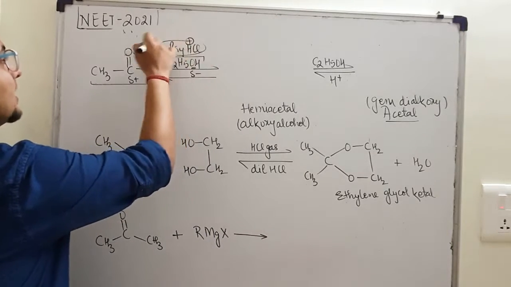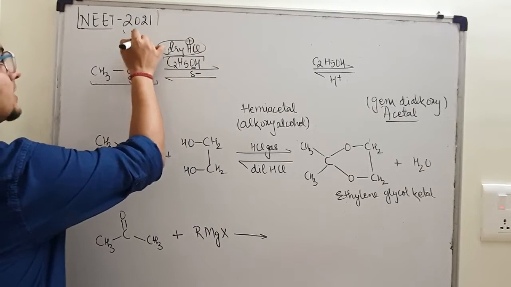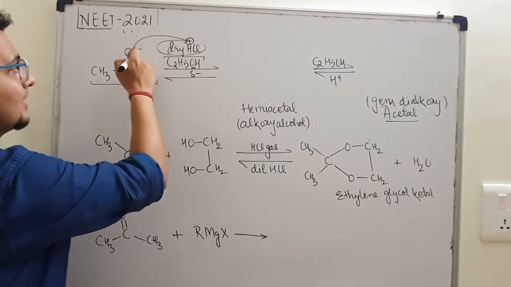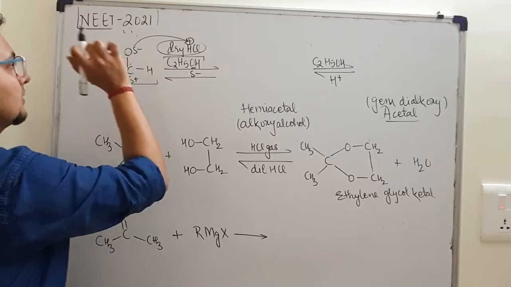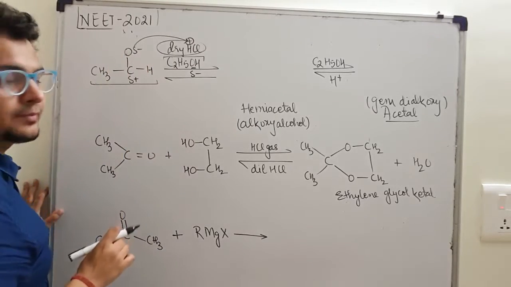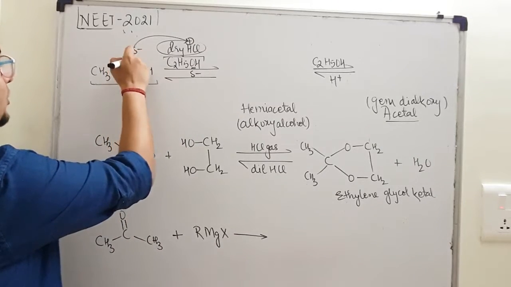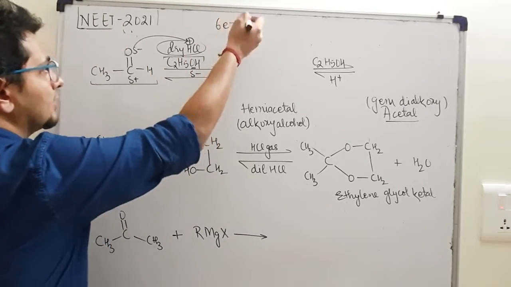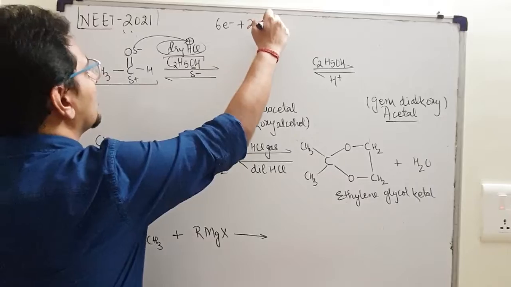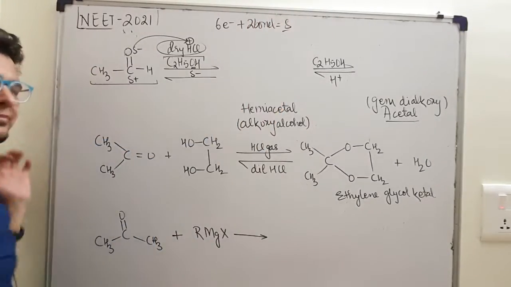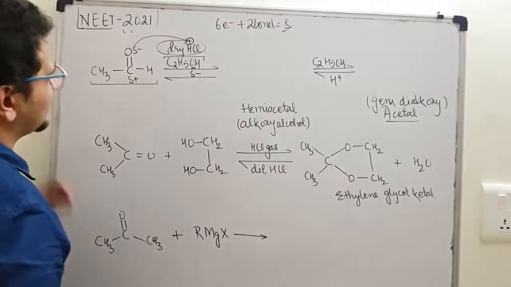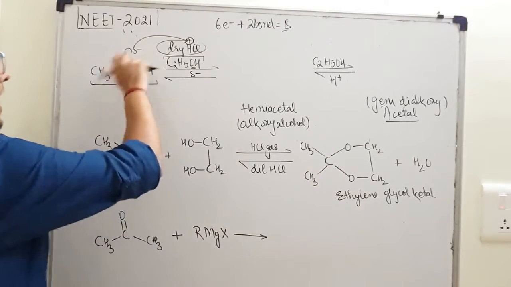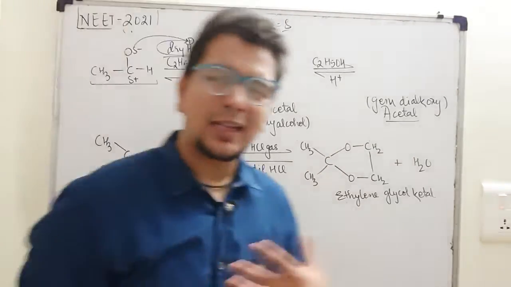This H⁺ will bind with this oxygen. As soon as the oxygen binds with the H⁺ from dry HCl, this bond will shift up. Why, sir? Oxygen has a requirement of 2 bonds. Oxygen has 6 electrons in the last shell. 2 more bonds will be formed, and automatically the octet will be completed. So oxygen was making 2 bonds with carbon. Then it found a better opportunity: I'm oxygen, I can bind with hydrogen also.